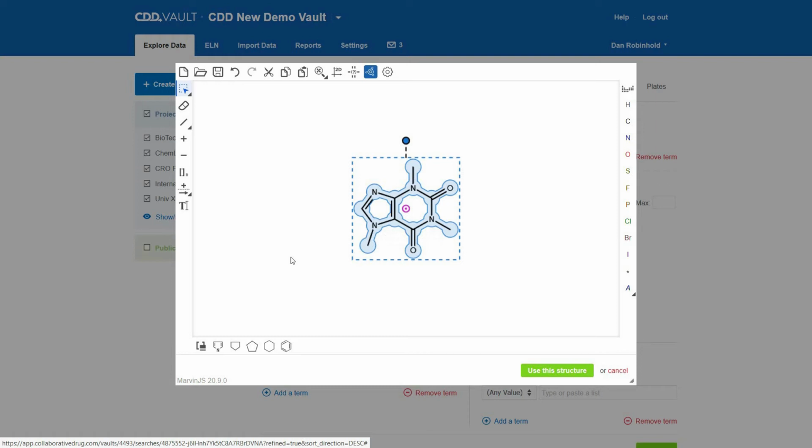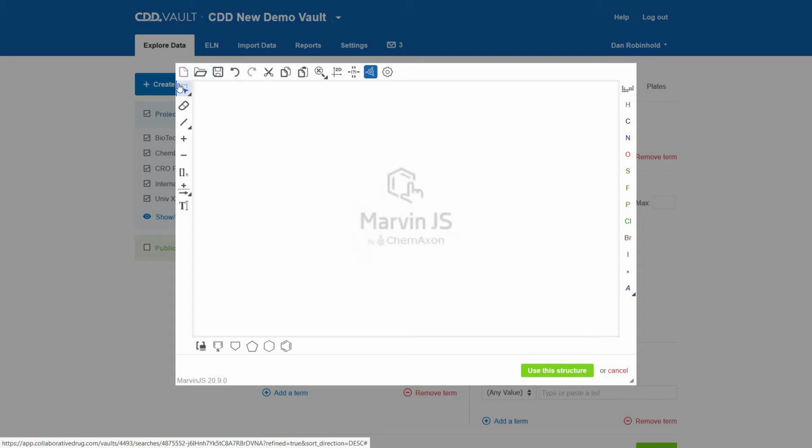All right, and the last way to get a structure into a query is to draw it yourself. Use the structure drawing tools here and here and here for drawing structures in Marvin. I'm going to use first the template here to draw a cyclohexane.